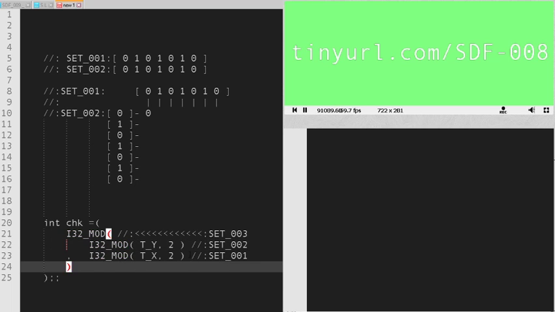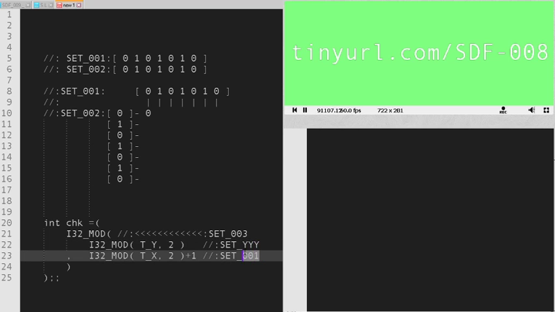So with that said, we're going to take this and we're going to do plus 1, right? And that kind of makes sense for staggering, right? And then for set 1, we're not going to call it set 1, because this ordering constraint is getting kind of confusing, so we're just going to call it set y and set x, and we'll call this set 3. We can keep set 3 like that, but I just am continually getting confused by that numbering.